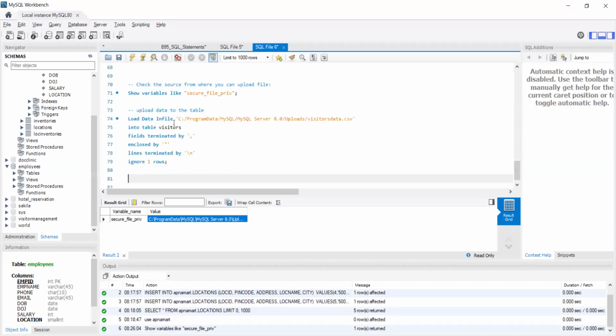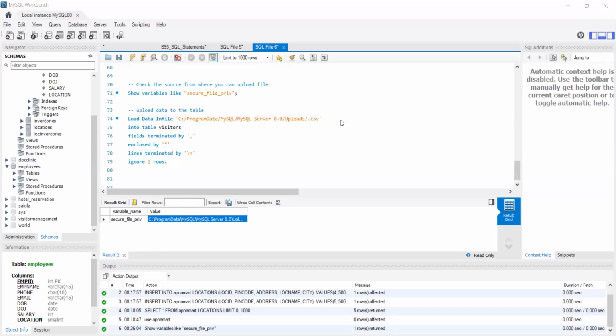You give this path here: load data infile. Load data indicates that you are loading the data. Data can be loaded from Excel, from CSV, from a different database also. Infile means you are loading data from the file. So we will replace this with the file name that we have created.